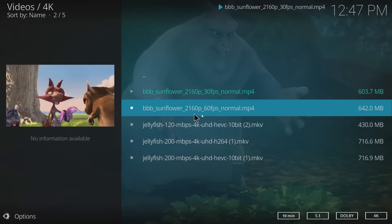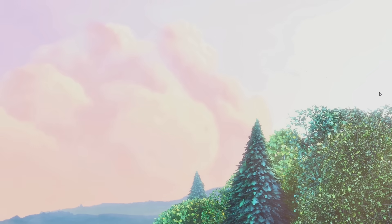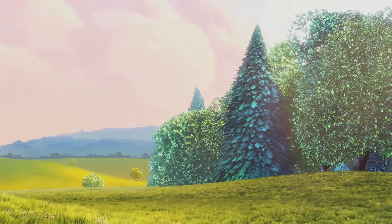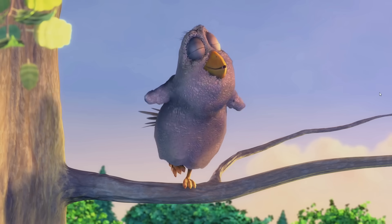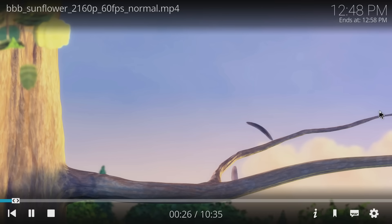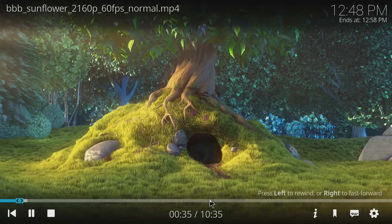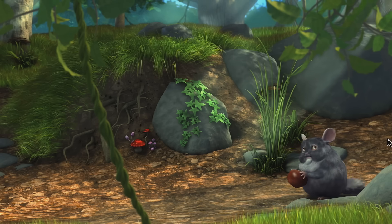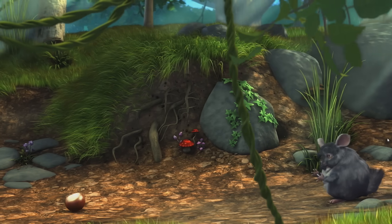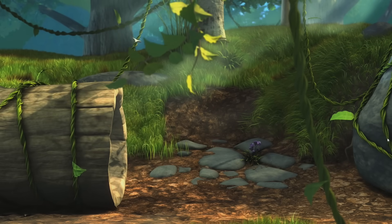We're going to move over to 4K 60. This is a pretty demanding MP4 file here. Hopefully this little Gemini Lake will handle it. Video playback looks great, but we also have to worry about audio because sometimes it desyncs itself. I'm actually impressed — it's playing this 60fps 4K video really well. Sometimes if the sound is desynchronized you can sync it back up in Kodi, but it looks like it's doing a pretty good job. 99% of people consuming 4K content are streaming it from an online service — it will never be at this high a bitrate coming from Netflix, Hulu, or Prime. This stick will definitely handle streaming.